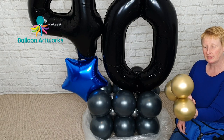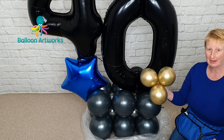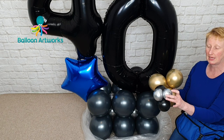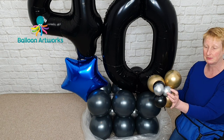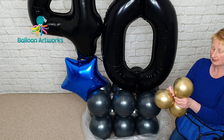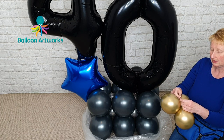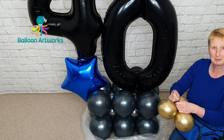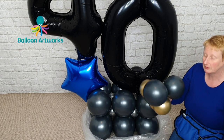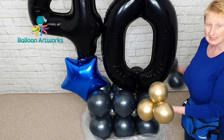I'm going to build out the base. I've created clusters of three using chrome seven inch rounds and I've also got some clusters of three with five inch rounds, and that's a seven inch round made into a split duplet. We're going to use two sixes — tie some two sixes onto these clusters of three and onto the duplets and build out the base. I've also got some 12 inch rounds — or you could use 11 inch rounds — and I'm going to put these in the back.